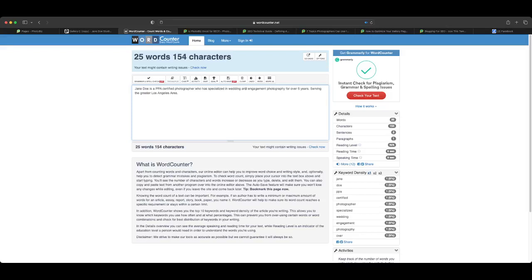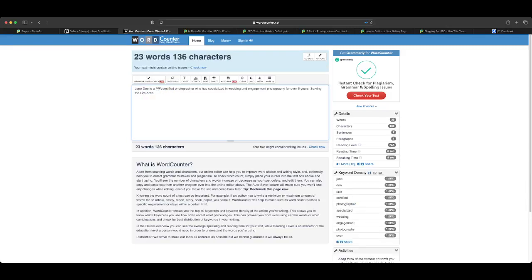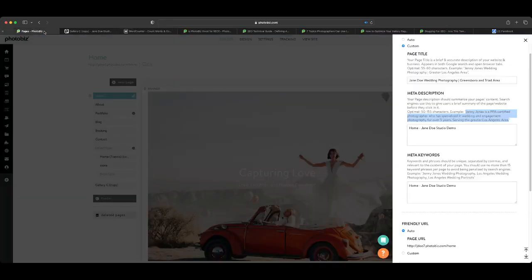And I've been doing it for over 5 years, serving, again, Greensboro, Triad, and maybe surrounding. Maybe you just expand it out more. Is that enough? Is it 165, I believe? Let's check. 155, so I'm just over a little bit.